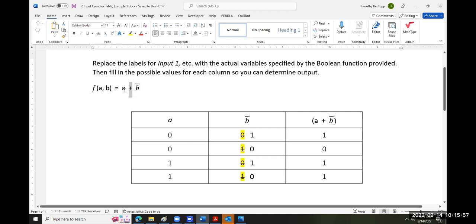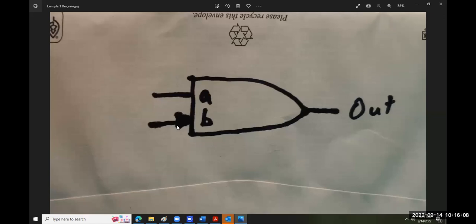We're not applying the NOT to the output. We're not applying the NOT also to the A input. We're only applying the NOT, in this case, to the B input, which is why this triangle represents the NOT logic gate.